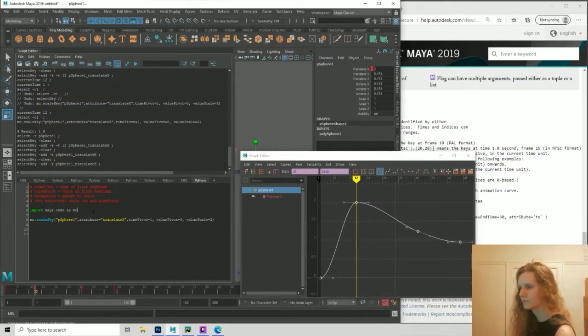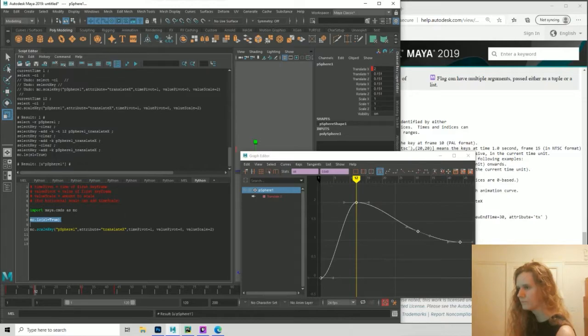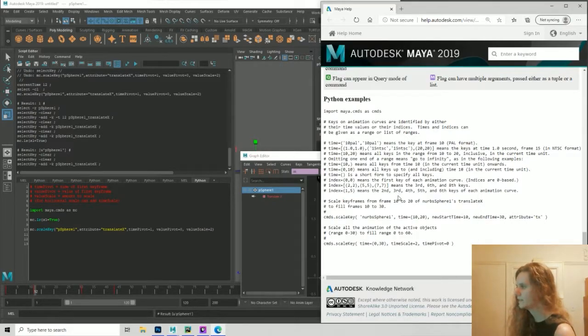So if this animation curve is selected, and we use a command to get the selection, and that's ls -sl equals true, so it gives us an object that's selected. So there is a command that allows us to see the selected animation curve. But I can't remember what it is.